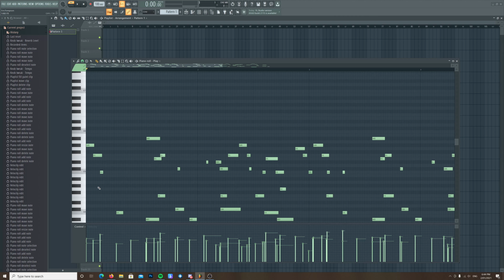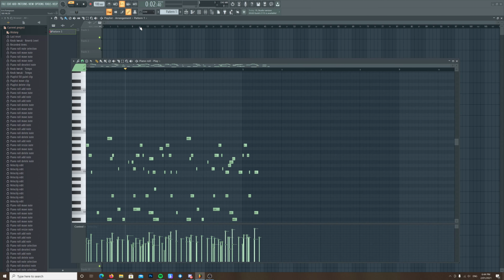Each one of these square columns, I'm sorry if it is a row, represents 1 crotchet beat. So as you can see, if I hit play, 1, 2, 3, 4, that's 4 crotchet beats. Until we get to here, then that's the next bar, 4 crotchet beats more. So that's how you work it out.